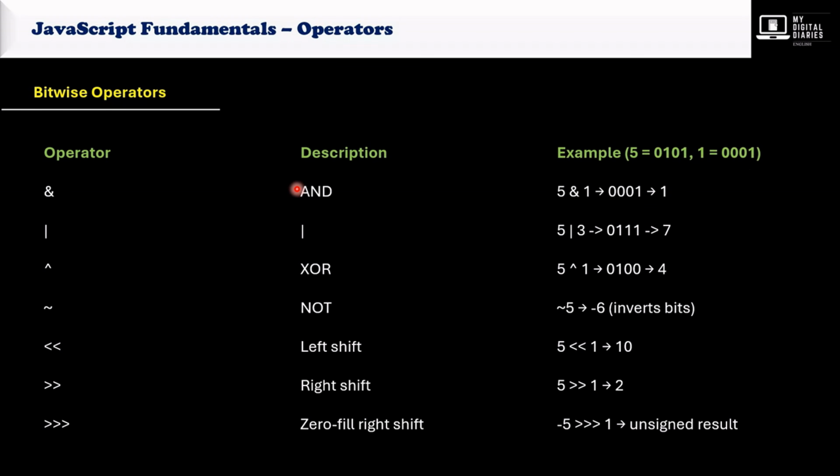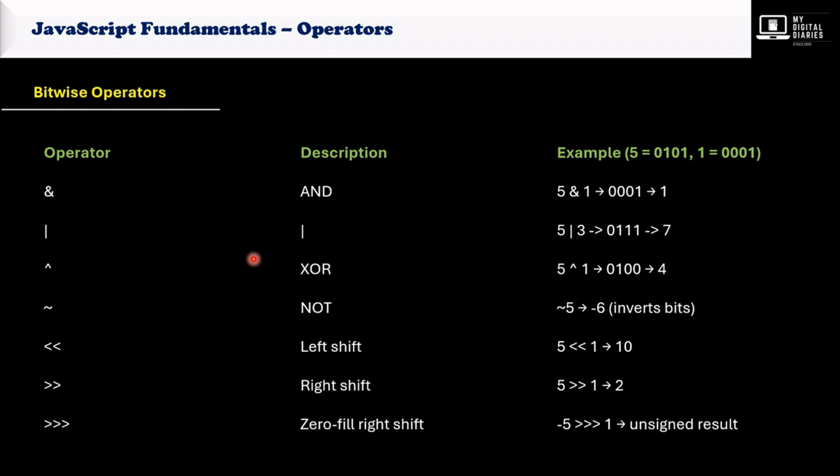Now how does the AND operator work? It compares each bit of the two numbers and returns 1 only if both bits are 1. So these are the bits for 5 and 1. First it will compare each bit. Let's start from the end. This is 1, this is 1. So at the end it is 1, so it will compare and return 1. For others there is no match, so it will be 0. So at the end we will get the number 1. So 5 AND 1 will become 1. This is how the bitwise operators work.